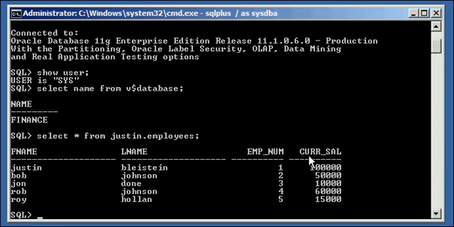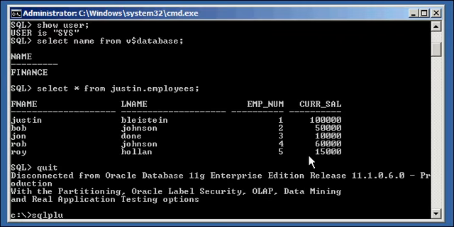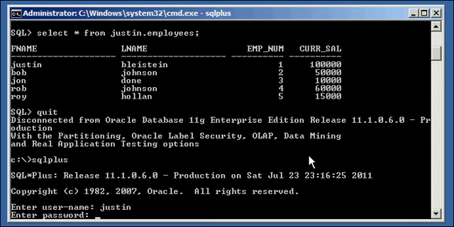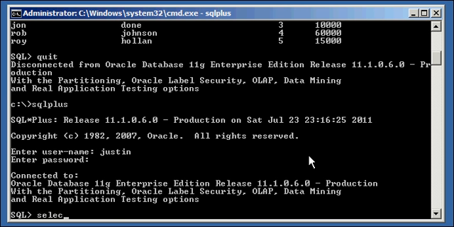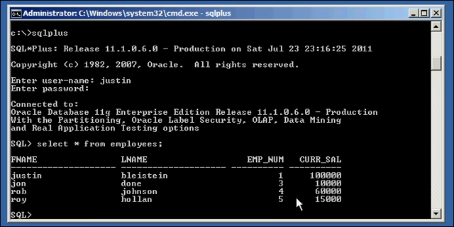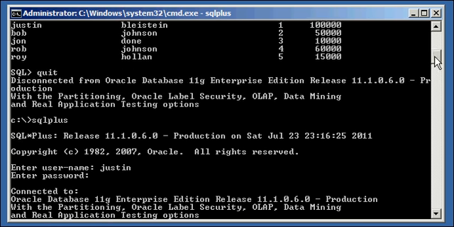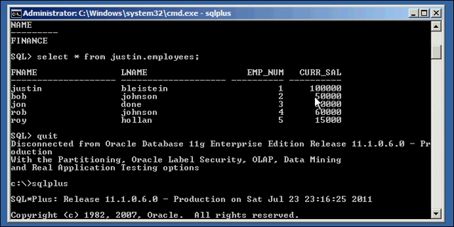Now, log in as user Justin and select asterisk from employees. Only 1 through 5 without the 2: 1, 3, 4, 5. Remember, the sys user is automatically exempt from any VPD policy.